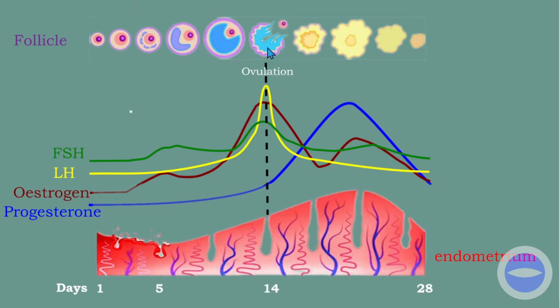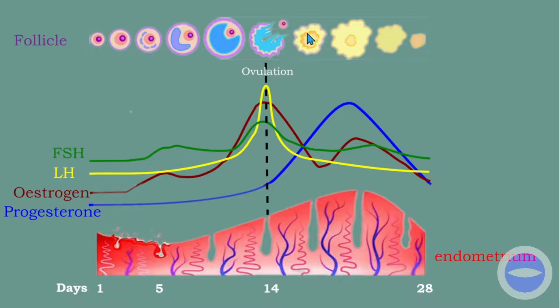Here it is up, and then the egg is now being released. This follicle ruptures to release the egg to the fallopian tube. Because of the luteinizing hormone, which grows very high because estrogen was also growing, as we approach day 14 the luteinizing hormone releases the egg. And then as the egg is released, we are no longer talking about a Graafian follicle, we talk about the corpus luteum, because it's after ovulation.